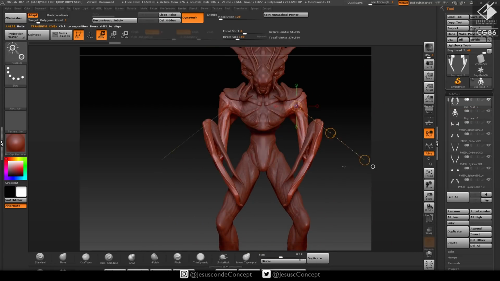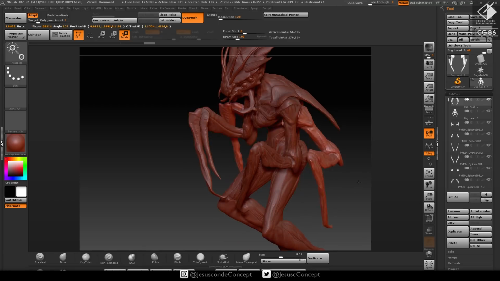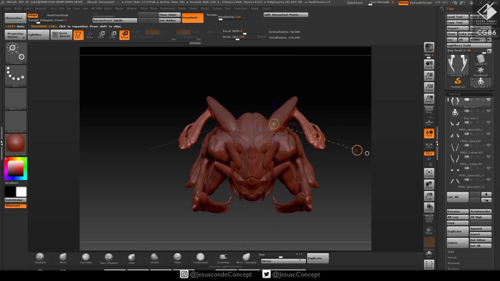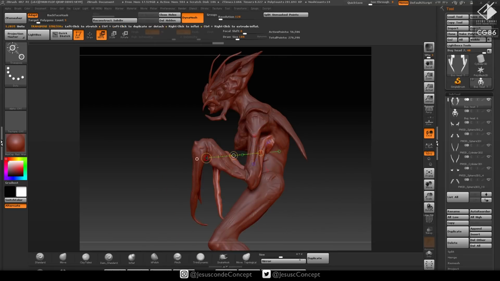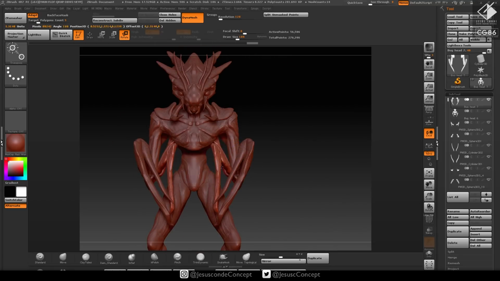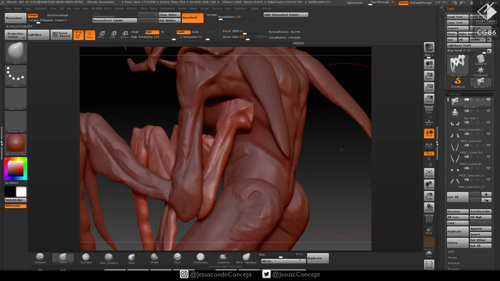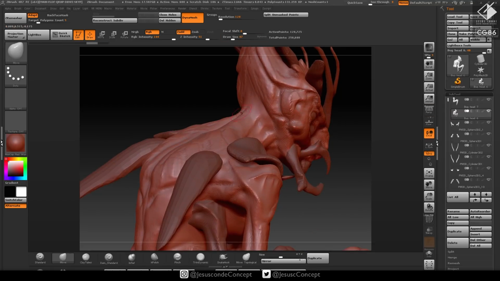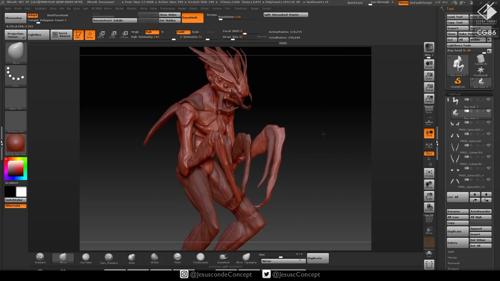Okay, so here is where I duplicate. I have to separate the things that are unmasked, and I just copy the arms that way, and it gets pretty easy once you know how to do that kind of thing. And if you're working with Dynamesh again, it's the most wonderful tool ever.